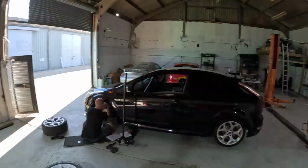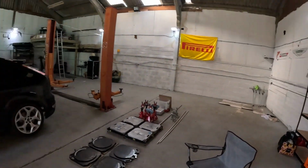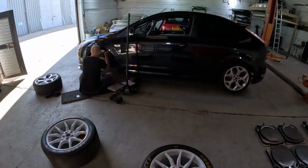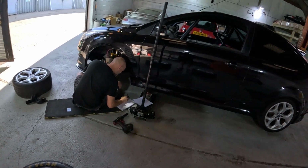So we've got it in the workshop, Chris's All Square Racing Road workshop. It's looking very nice. Unfortunately, two posters broken today. It's an old school way, on the floor. Chris loves it on the floor, don't you, Chris? Love it on the floor. Loves it on the floor.